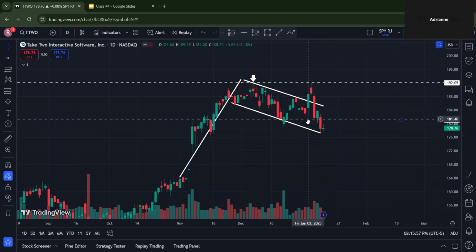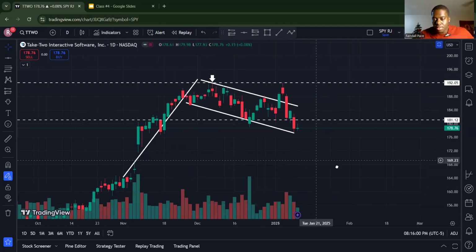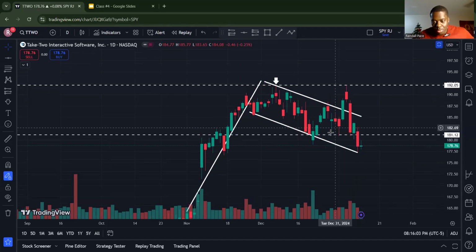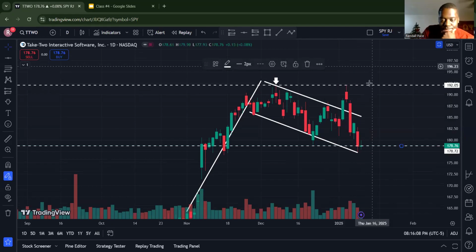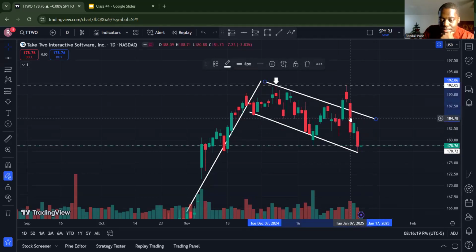Why there? I would do mine there just because I wouldn't be comfortable holding way down here. Even in the context of the flag, typically on a pattern, if you see it come back down inside of the pattern, you really want it to stay within the trend line. Think of the trend line as the resistance, so think of it breaking the resistance. You really want to see it break and retest. The same way as we think of a break and retest on the level, you typically want to see the same thing on the trend line.